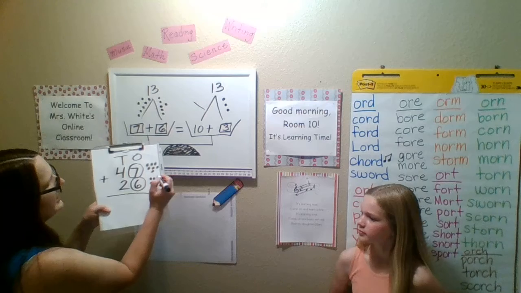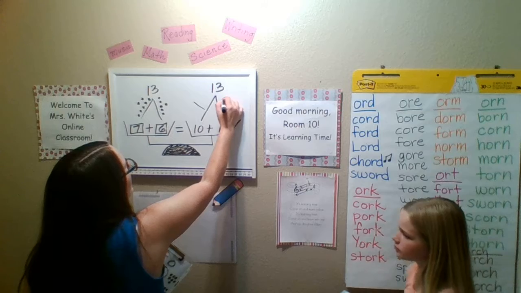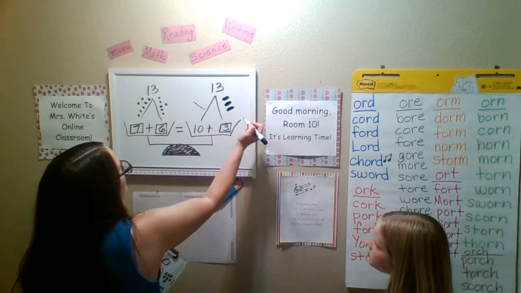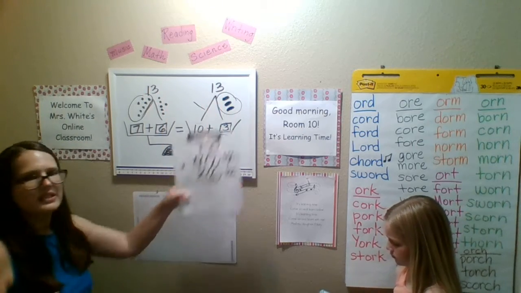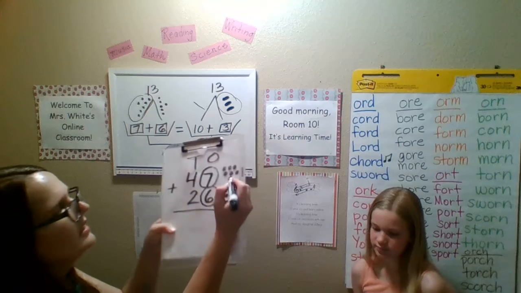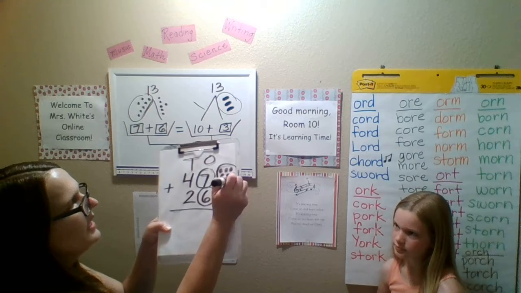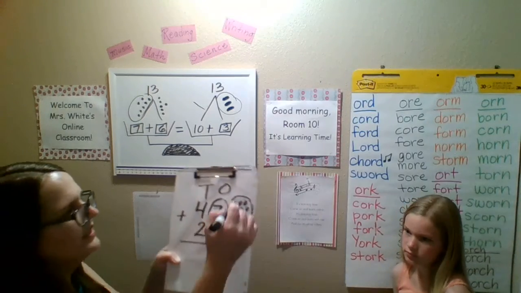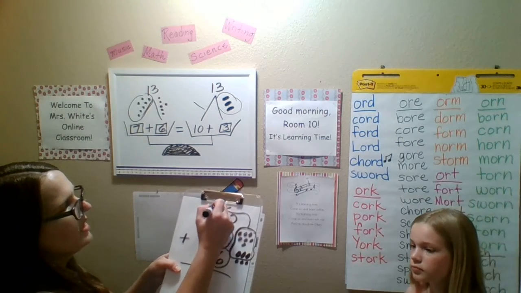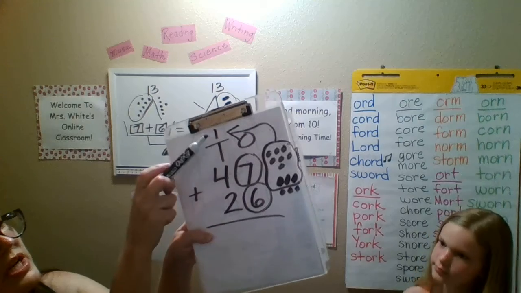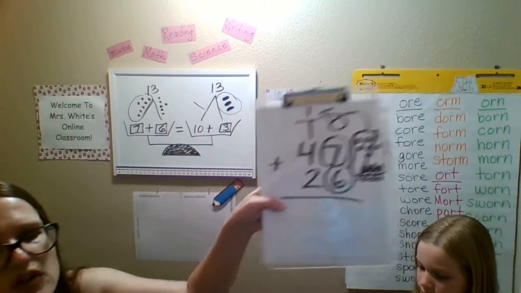So 7, and I need how many more? Look. 7, and those are the big ones we like to color big. 7, 8, 9, 10. I need these and those together to build a 10. 7, 8, 9, 10. And when you get to 10, trade it up and move it over. Put that down a little bit there. And drop it right there. There's my 4-digit, my 2-digit, and now I have my 1-digit, okay? So cross it off because I traded it.